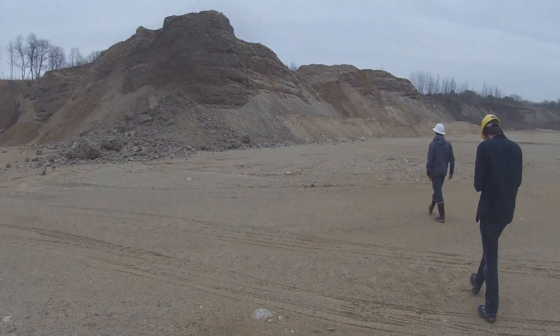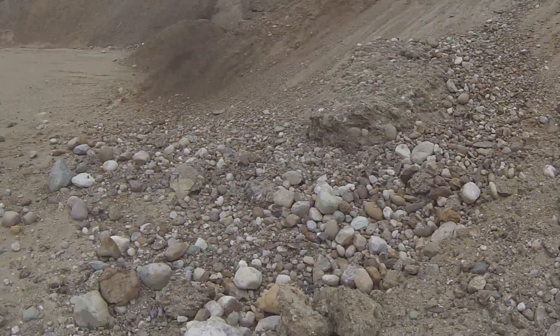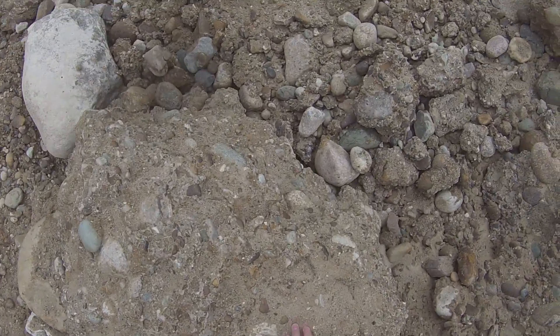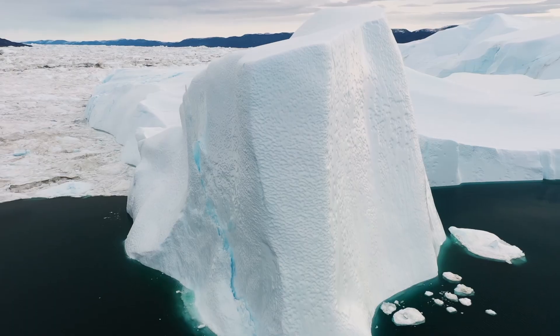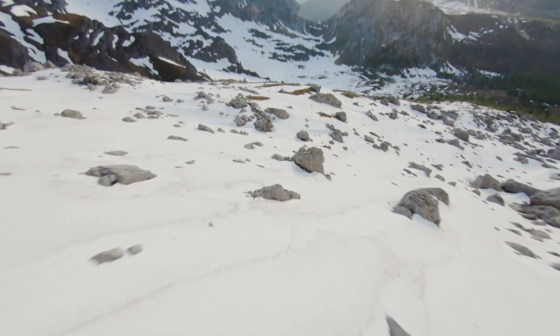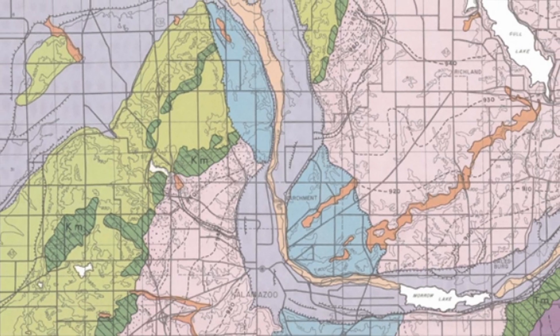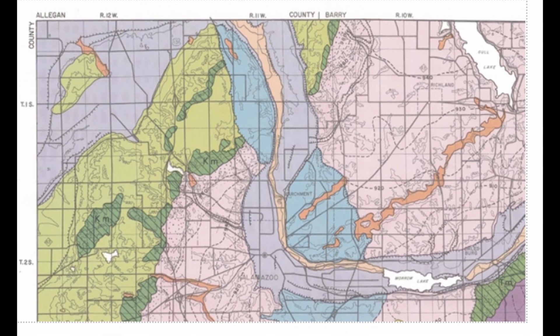One notable example of glacial outwash in Michigan is the Kalamazoo Ravine's Road gravel pit. Today we are going to walk through the gravel pit and explain the geological principles that were required to build up this mound of entirely different sized rocks and sediments. How do we know this outcrop was created by a glacier? What happened during the most recent ice age in the Pleistocene epoch? What is the geologic history of the gravel pit and what can it tell us about the most extensive outwash plain in Michigan?